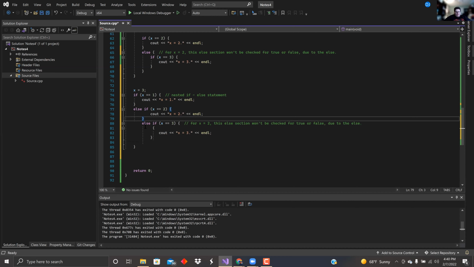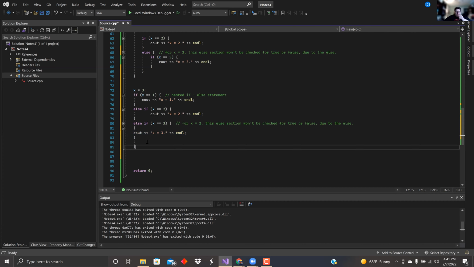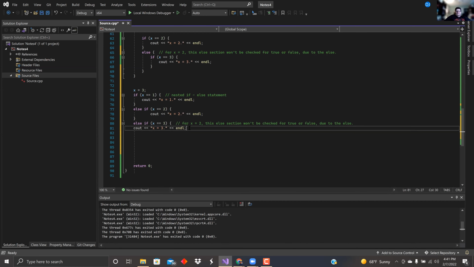Let's see, tab back, that ends that one. And tab those back. And I don't need that bottom one, it's extra right now. That one's extra too. Nope, that one wasn't, that one is. There we go.